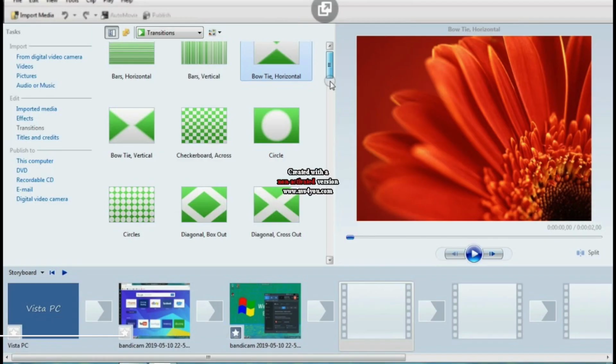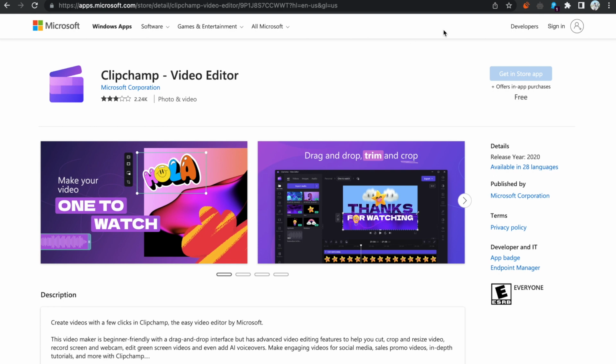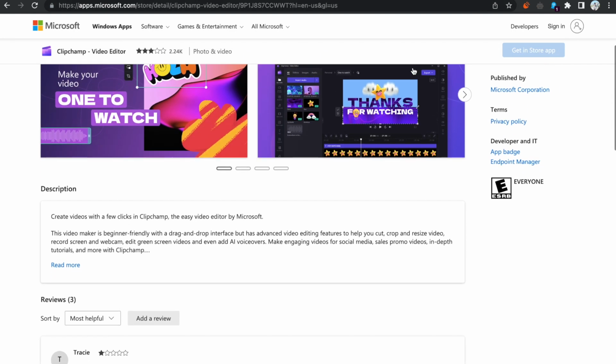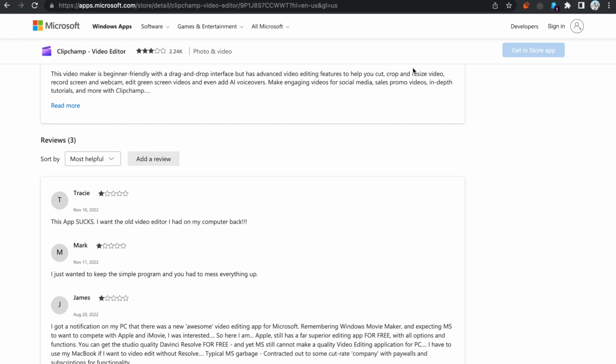Also, Windows Movie Maker. I cannot leave out Windows Movie Maker. That was the program that I got started editing videos. The whole video editing saga of my life started with Windows Movie Maker. So Windows Movie Maker is definitely an honorable mention. It was really available on Windows Vista. I'm not sure if it was available on Windows 7, but I haven't seen it on Windows 8, 10 or 11. They now have this new program called ClipChamp. I've seen it, I haven't downloaded it, but from what I've read so far, it doesn't sound so interesting.